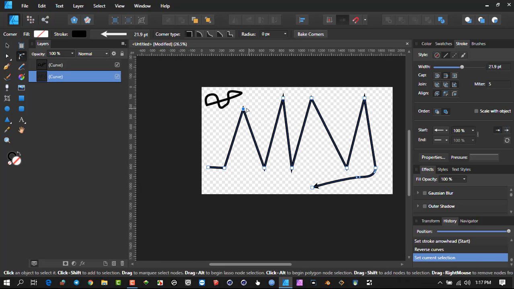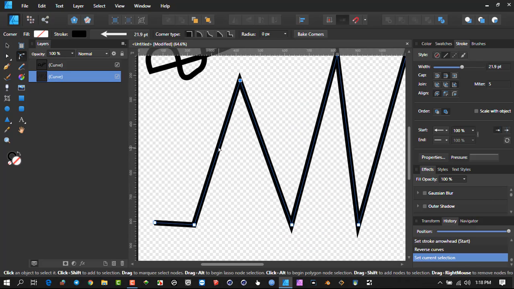There we go. If I hover over that active node, you can see there's a little curve at the bottom of the pointer. Just now we saw when we moved over a line in between, we saw a tilde underneath. Now you'll notice if I move over the line, there's no activation of a tilde because I am in corner mode. So it's only working on nodes to affect and create corners.